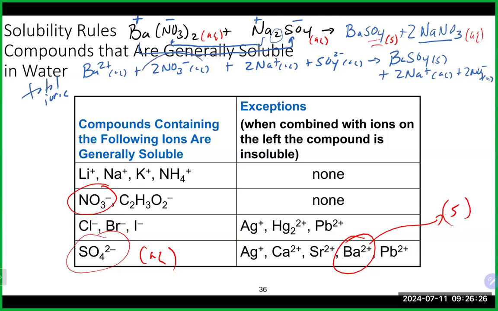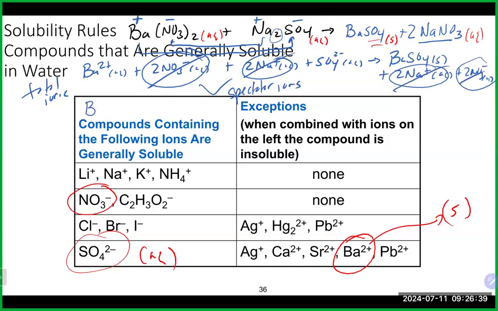And we again can see that the nitrates and the sodium are spectator ions, which will cancel out and leave us what's really happening here when we mix these two things together: the barium ion will go find the sulfate ion, and they will come together to make this solid of barium sulfate, which is our net ionic equation, which is really what's going on in this case. And once again, the formation of that solid is really the reason why this reaction is taking place. Any questions on that there?